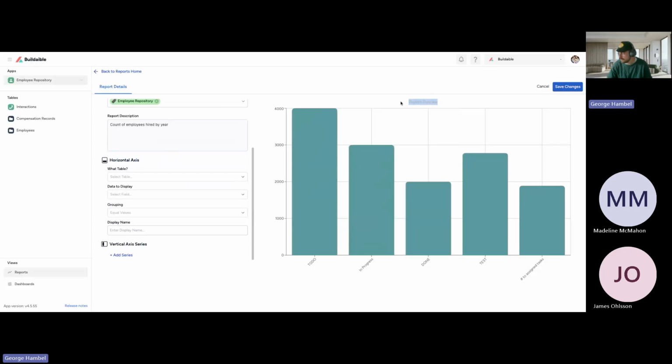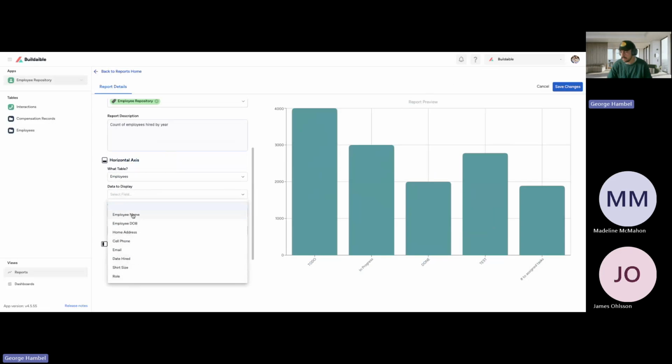So right now, like I said, on the pie chart, we've got that report preview. We've got a sample to do, in progress, done, test, number of assigned tasks. This is just a quick preview to show you what that bar chart styling looks like. But our horizontal axis, this is what we're worried about in these selections. What table? We're pulling from that employees table.